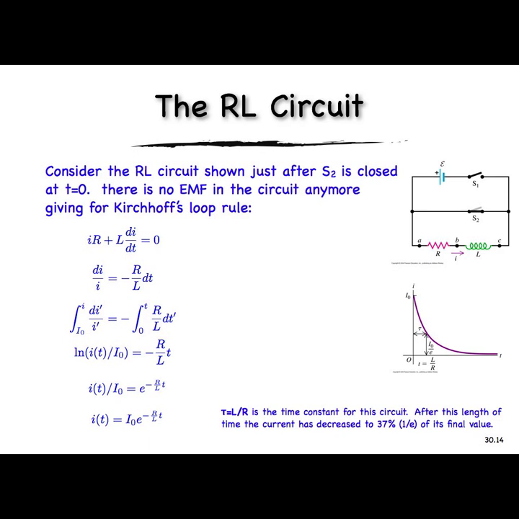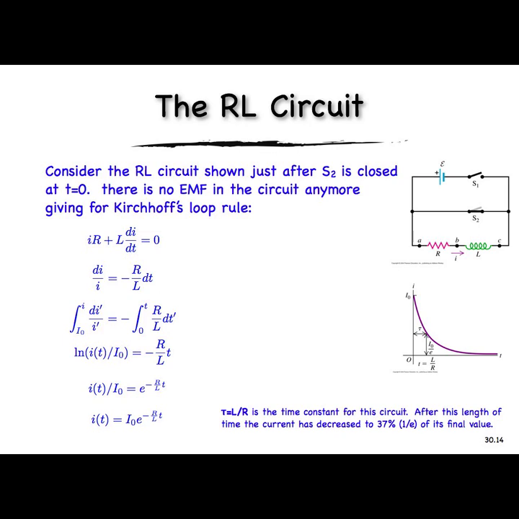And it will eventually get to the point, in the steady state, when there is no change in current, the voltage drop across this is 0. If the voltage drop across this is 0, I just have a battery and a resistor, and I end up with a current that's equal to E over R. So that's the steady state value. It's approaching that asymptotically. I can see that from this exponential behavior. And I can define the time it takes to approach this using the time constant. I can call the time constant the time it takes for it to reach 63% of its final value.